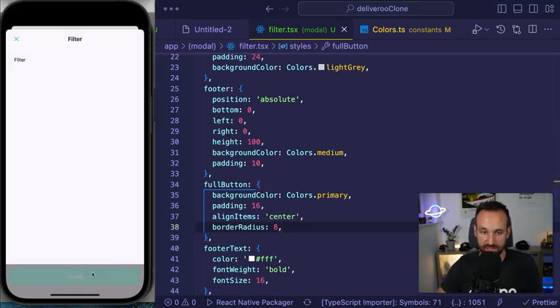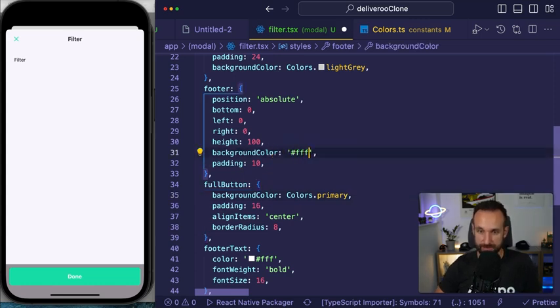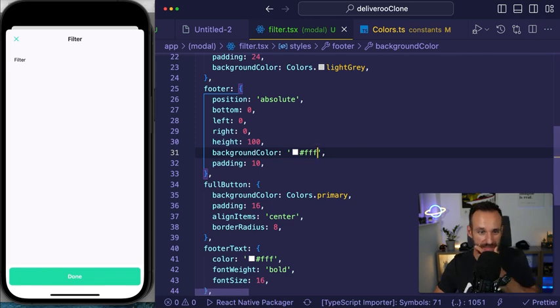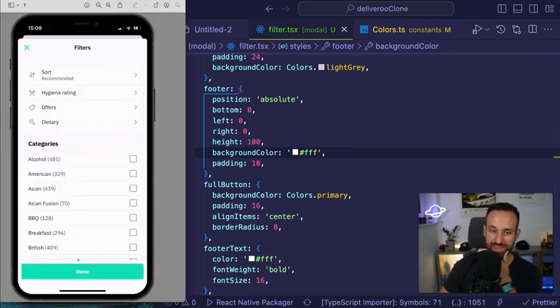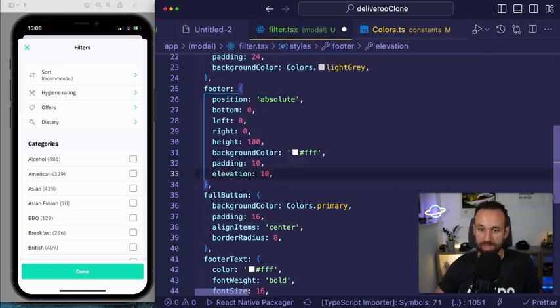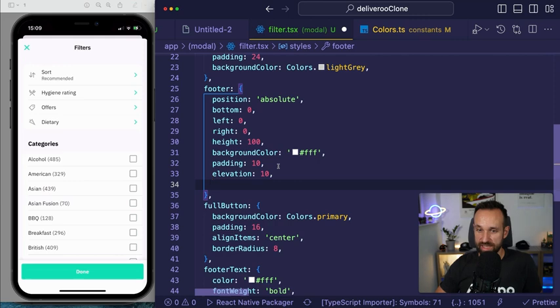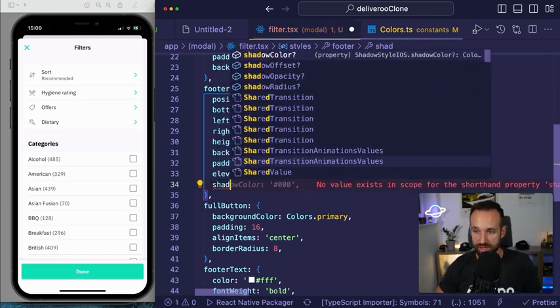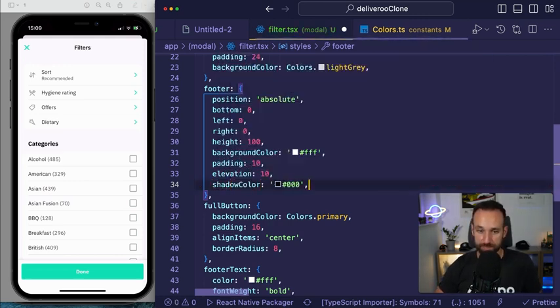I really like it. Of course, our footer should not really have colors medium for the background color, but instead just white background. And if we observe this, we see there is a little shadow at the top. And we can create this with a little elevation here on our button. So we're going to use elevation, and then we're going to use a shadow color of black.